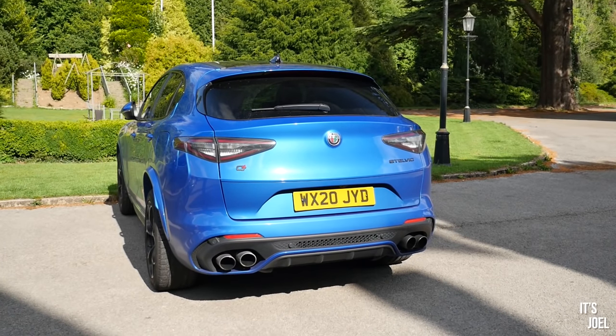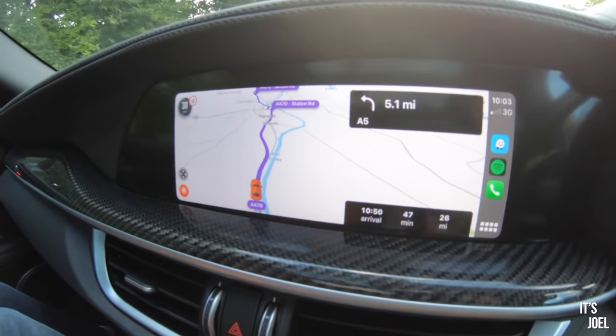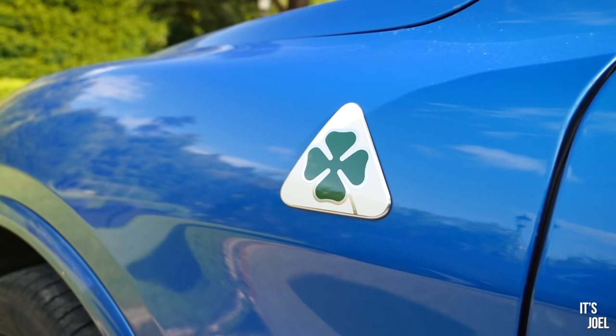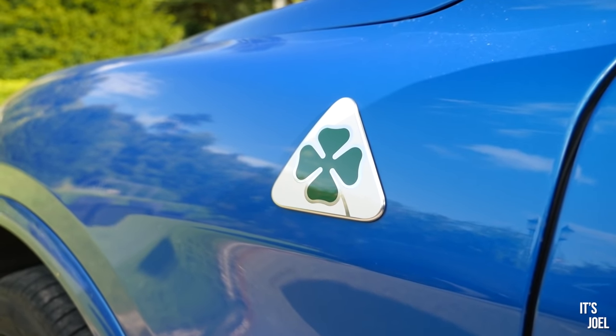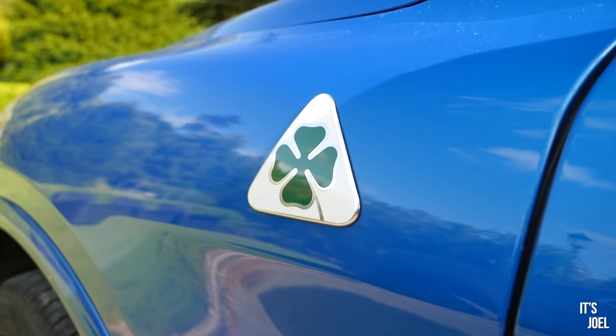Over the 2 weeks I've had this car, I've literally used it for absolutely everything, because it is, like I say, just that great balance of, I wouldn't say comfort, because that suspension is firm, but you can just get in it. That ZF 8-speed box is the best in the business. It's brilliant. But then just with the flick of a couple of buttons, you can chuck it in race mode and you feel like you're driving something actually really special.